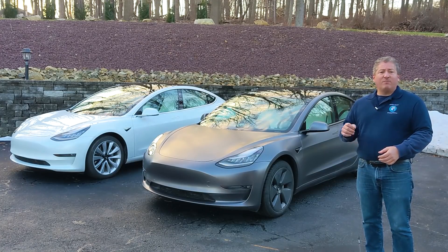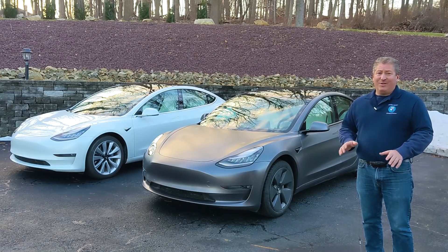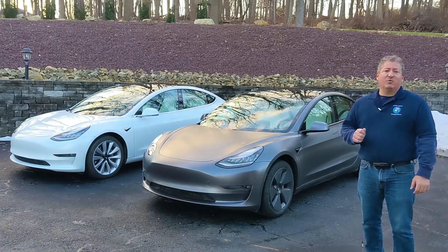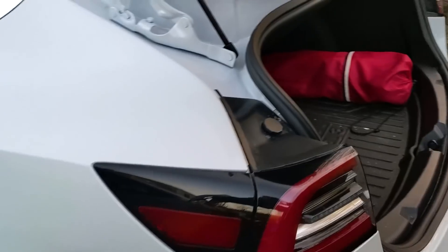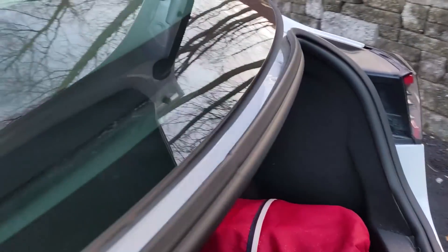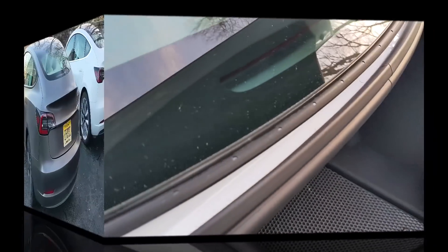I think the seal on my driver's side front window isn't really seated correctly, because I got a lot of wind noise through the top of the window. I'm going to have Tesla take a look at that. For now, I don't think the double-pane laminated glass has really made an improvement. What improvement Tesla really made was the rear trunk weather stripping. In previous years, Tesla owners had complained that when they lifted their trunk up, water would roll off the trunk onto the back window and then roll down into the trunk. Tesla changed the weather stripping a little bit about a year ago — it kind of helped — but for 2021, they completely redesigned the gasket, and now I think it's going to eliminate the problem completely.